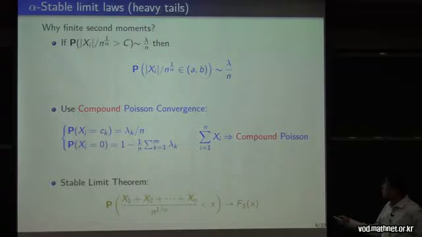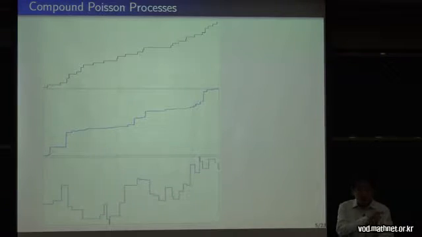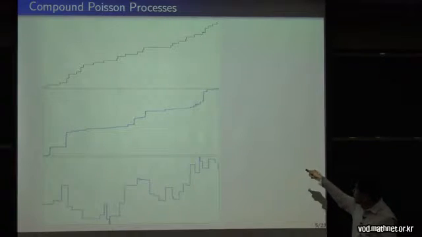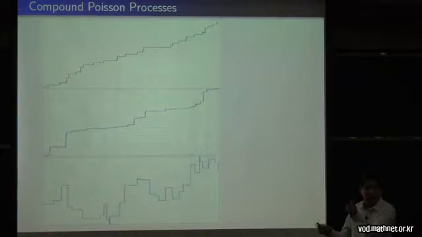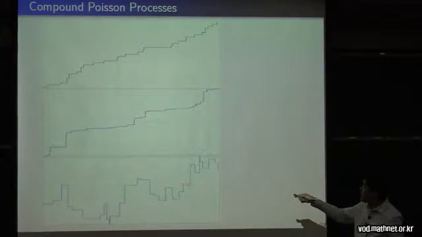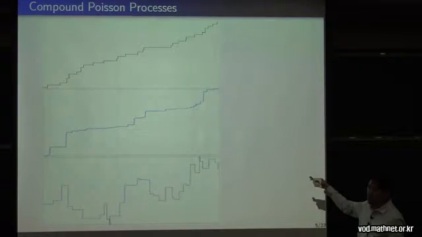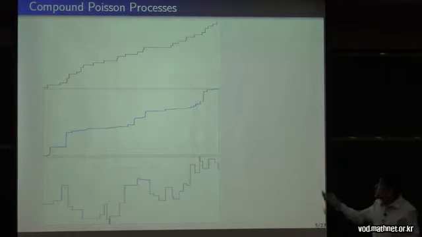So let me show you a picture of what a compound Poisson random variable is. So here, this is just a typical Poisson process. A Poisson process is whenever an event occurs, you jump up by 1. So you can think that we divided this up into a lot of individual times, and the probability that an event occurs at any individual time is 1 over n. And then in the end, when you count the number of occurrences, this interval here is Poisson distributed. Okay, so just think of time 1, this is a Poisson point process.